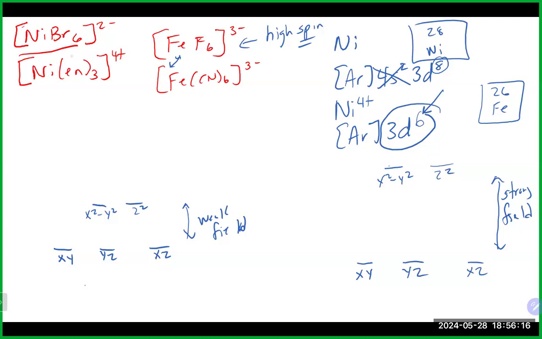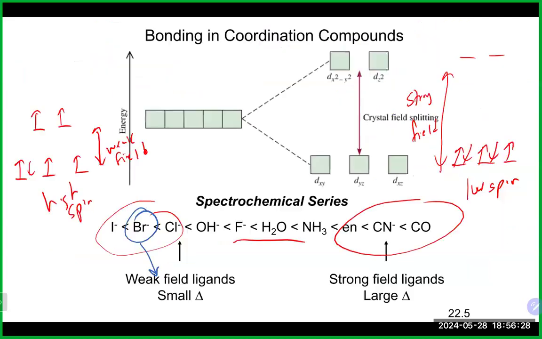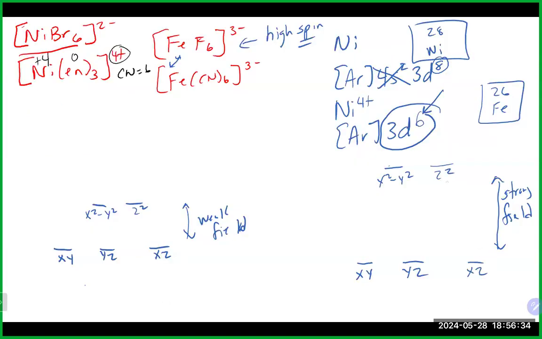Again, en is 0. That is a +4, which means the nickel here is still +4 in this case. This is also a coordination number of 6, as that en is bidentate. And we do want to look at the en, and we do see it as closer to strong field here, which means we are going to get a much larger separation. So we're going to still have 6 electrons to distribute. And those 6 electrons in this case will go 1, 2, 3.